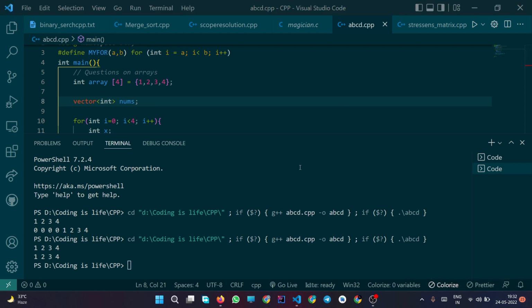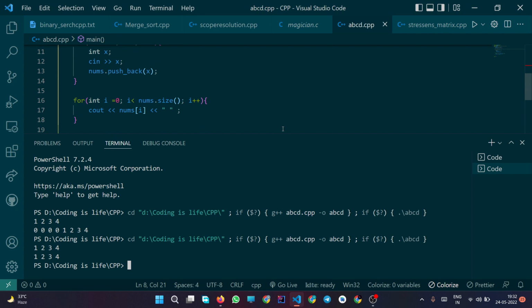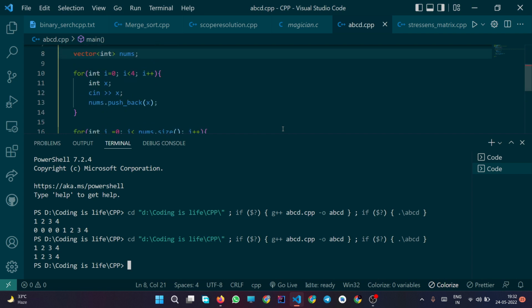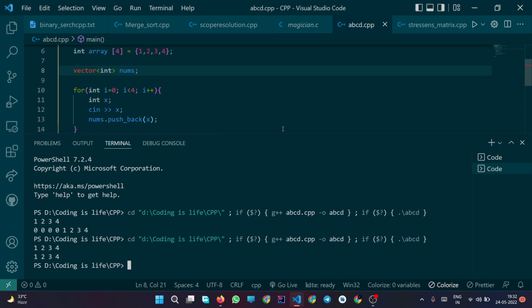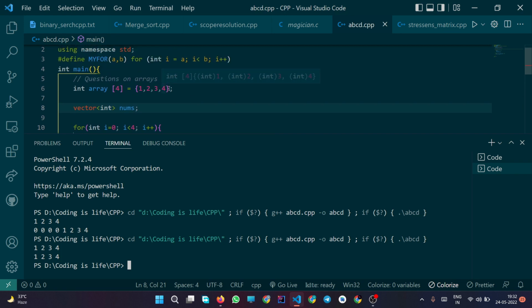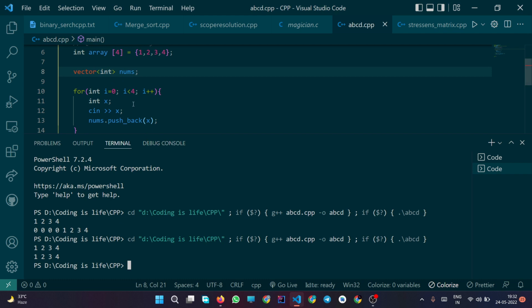So now you can see that this is how a vector works. It is completely similar to the array in case of storing the elements. The way it stores the elements in the array data structure, vector is also going to store it in a similar way in contiguous memory blocks. There are just a few basic differences that I told you: initially if we don't initialize anything inside the array, it is going to store a garbage value, and in case of vector, it is going to store 0.